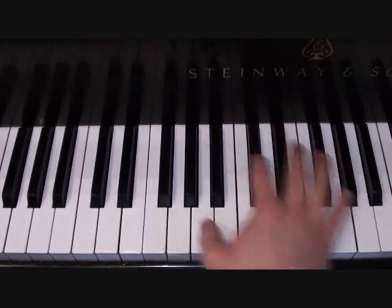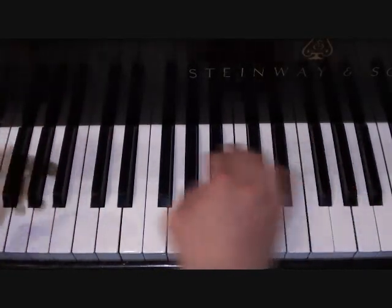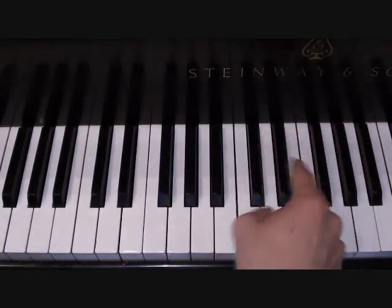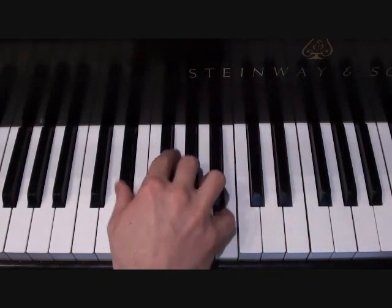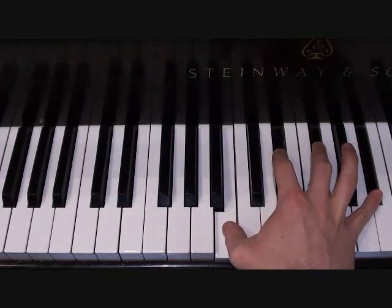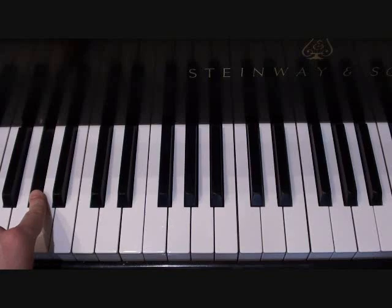So let's say you're playing along. And then you're back up here. Then the second time through, you only hit each one of these twice, and then you're back up there. And now your left hand is just gonna stay on G sharp for the verses.